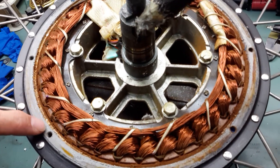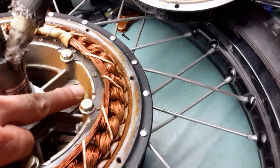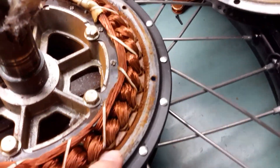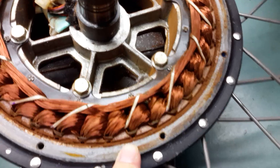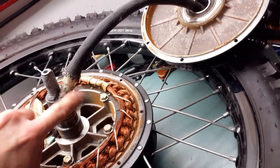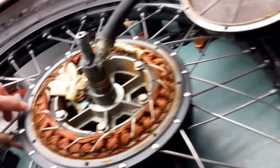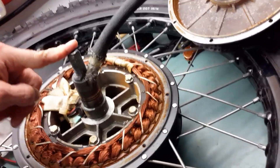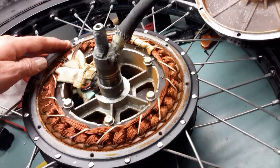You can see all the rust on the magnets. This is the same QS205 motor — inside there's rust powder and a lot of rust all between the magnets; in fact all the magnets are covered by rust dust. On this motor, the motor phases were reported as jammed and shorted, but in fact it is the rust that jammed the motor — it's impossible to rotate the rotor and stator together. That's the damage you see when you don't protect your motor.